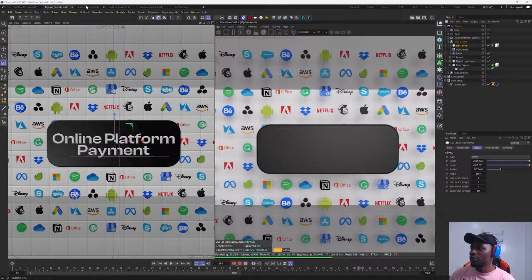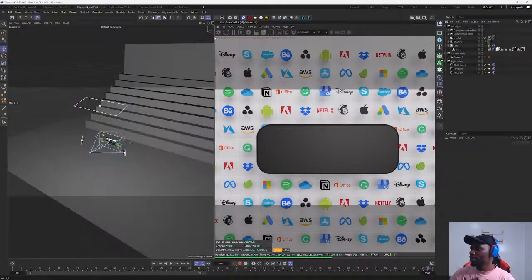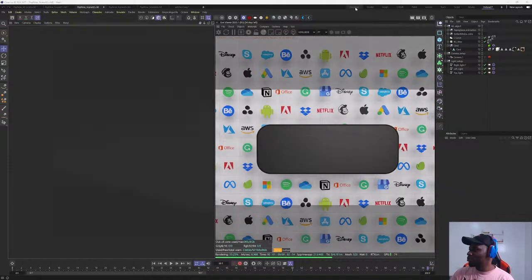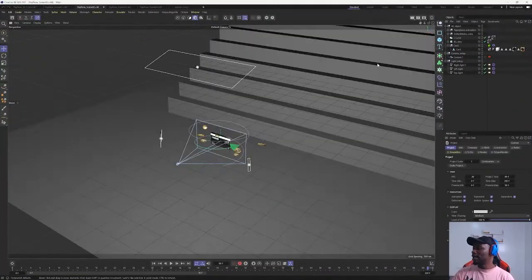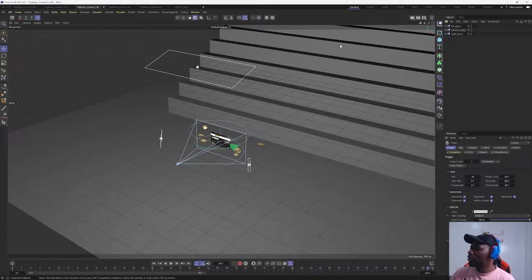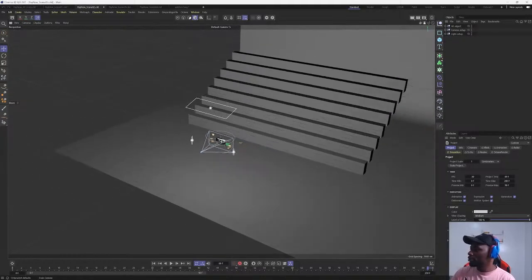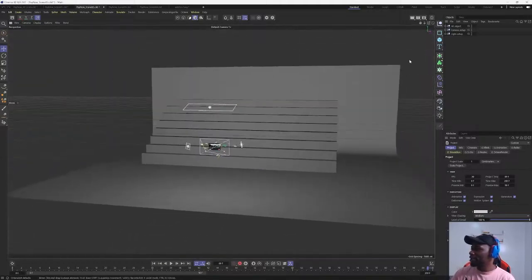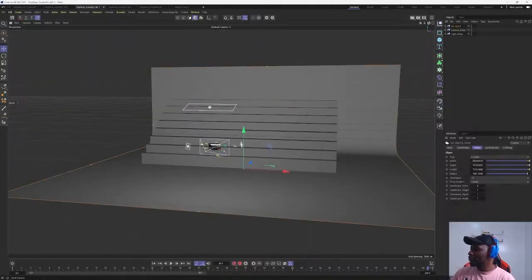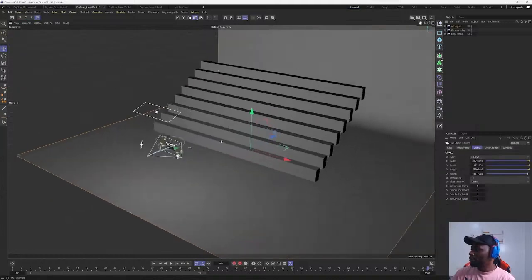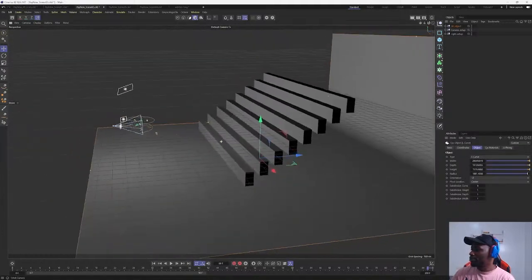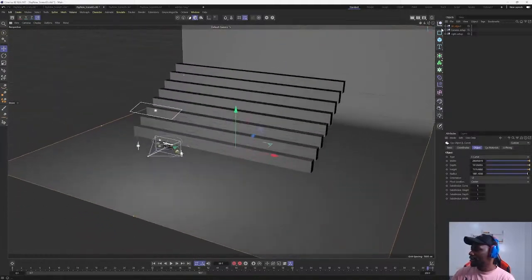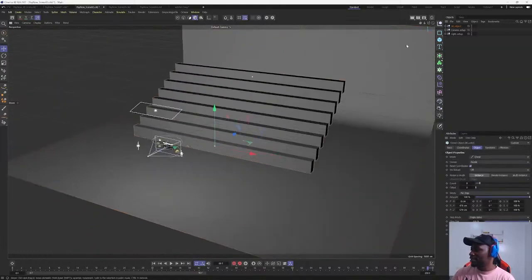All right, so let's go straight to scene 2, and let me switch to the standard workspace for now so that we can see how we can break things down. So let me just adjust all of this. As you can see, if I zoom out really well, I have some elements in the background. Basically, I have this L-shaped backdrop, very huge, right? And I also have this stairs kind of thing.